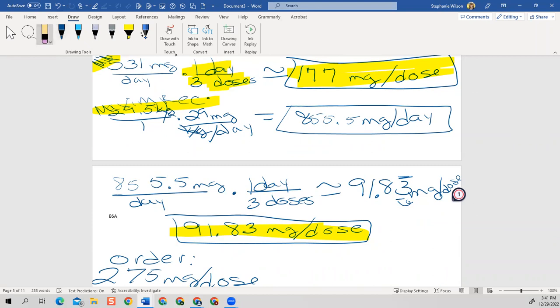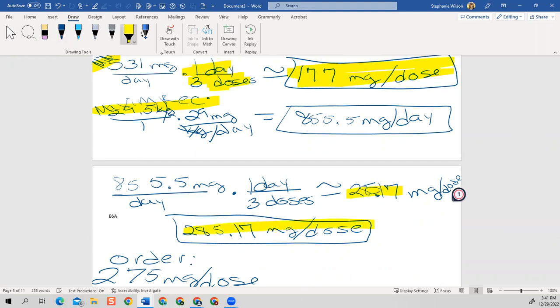Still got to follow the rounding rules. And I came out with 285.17 milligrams per dose. And that's why I use these squiggly lines because they're not exact. 285.17. Let me highlight it right quick. Okay, that looks better. Makes better sense.